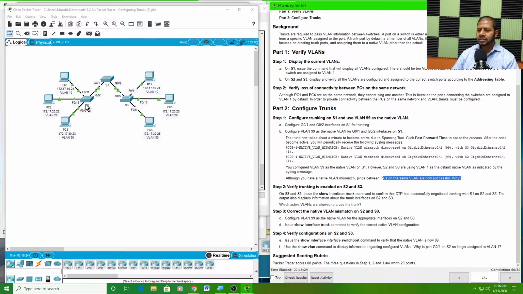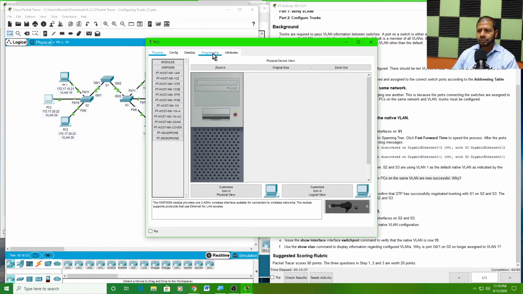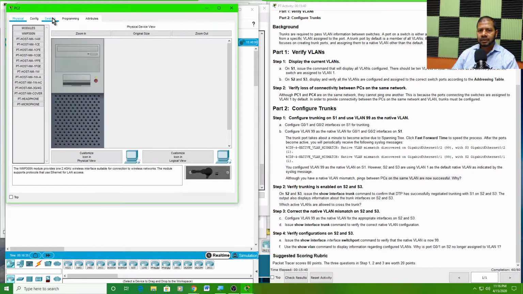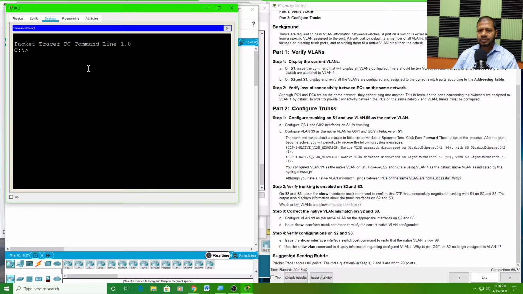Okay, so let's see the example. I'm going to try to ping from PC2 to PC5. How about that on VLAN 20? So go to the PC2, desktop, command prompt. From there, I'm going to ping PC5 because they are in the same VLAN, VLAN 20.